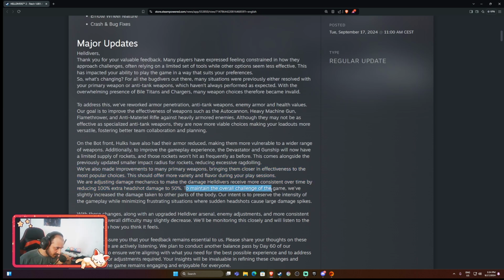To maintain the overall challenge of the game, we've slightly increased the damage taken to other body parts. Okay, slight nerf to the Helldivers' limb health, pretty much. So you're prone to getting your limbs damaged easily now. Our intent is to preserve the intensity of the gameplay while minimizing frustrating situations where sudden headshots cause large damage spikes. With these changes, along with the upgraded Helldiver arsenal and enemy adjustments, we'll be monitoring it closely.